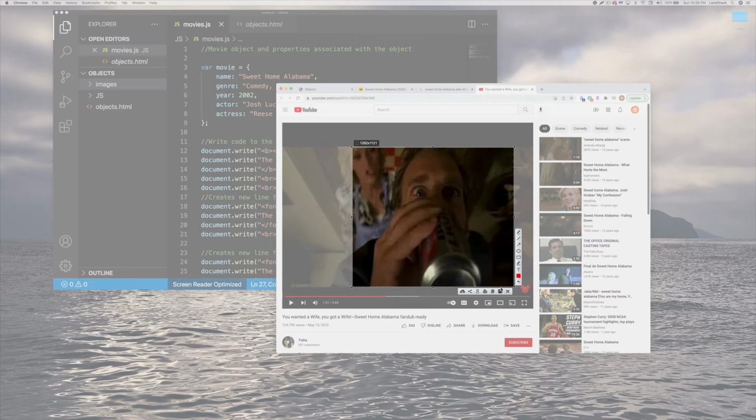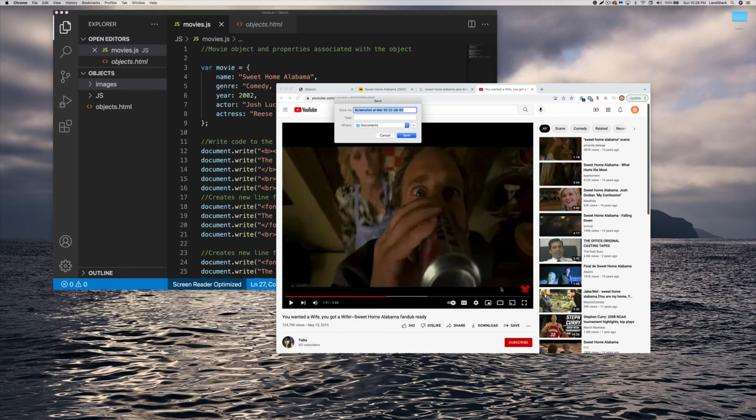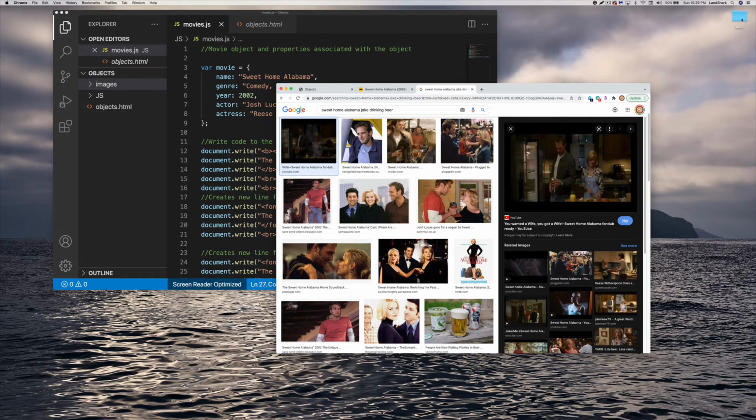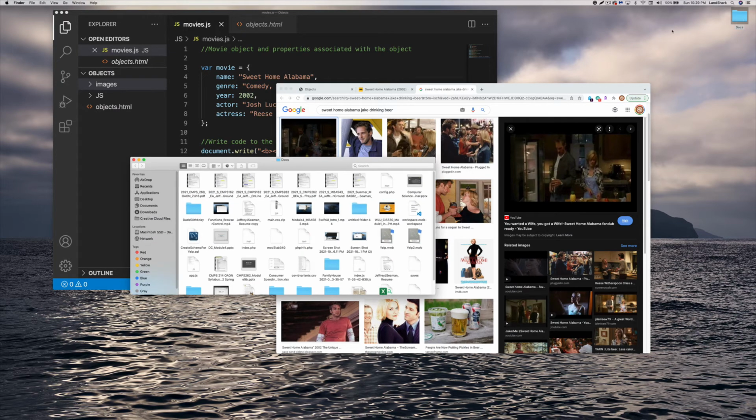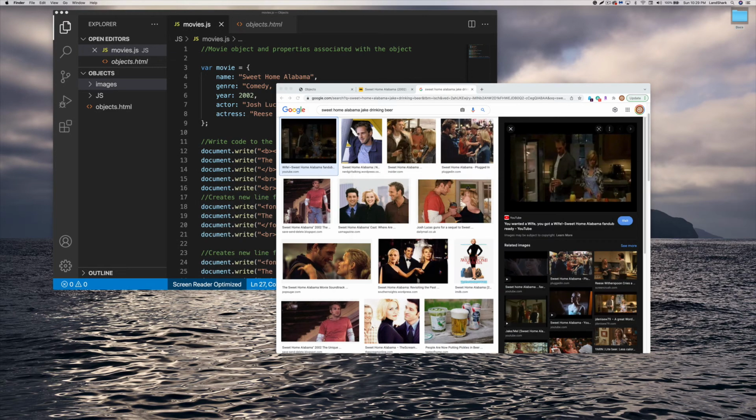Alright, save it. We'll just call it Josh Lucas. It's in my downloads folder. Perfect. So let me copy it. One second.